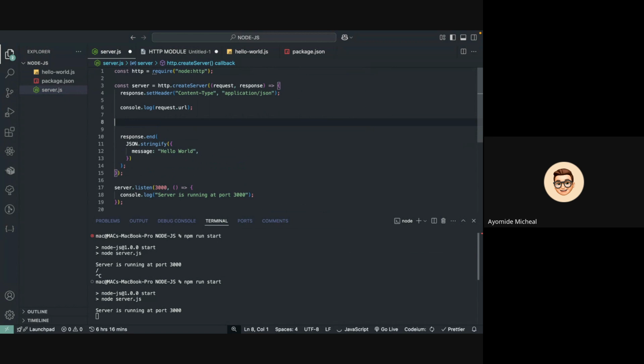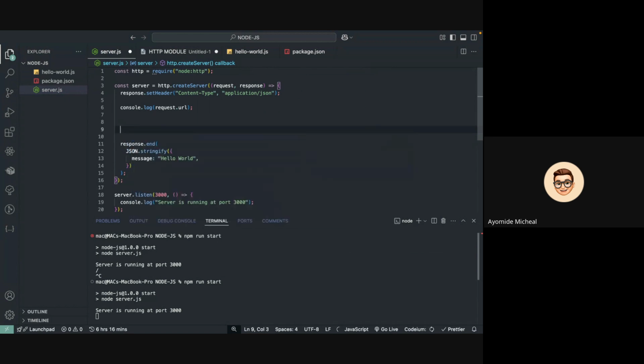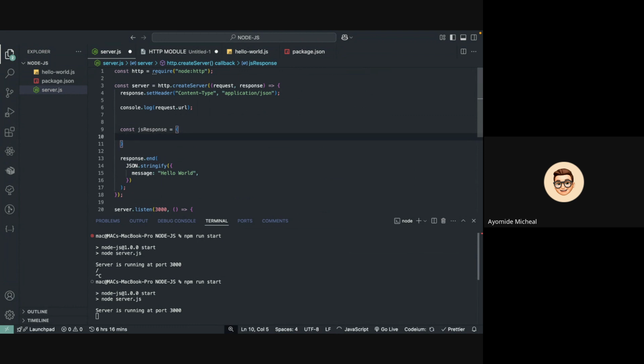So what I'll do is create a response, JS response, which is a JavaScript object, where message is hello world. You can remember we created an object.